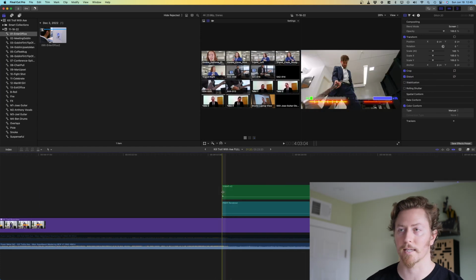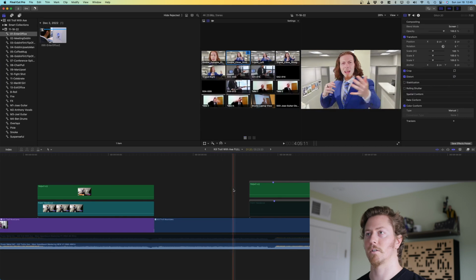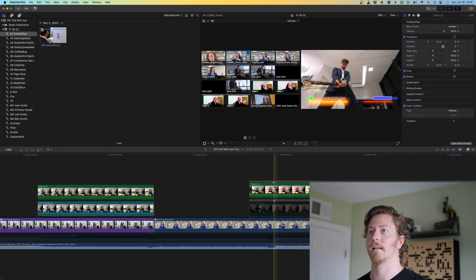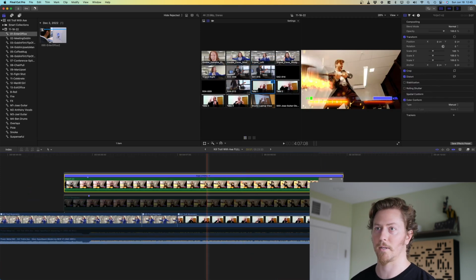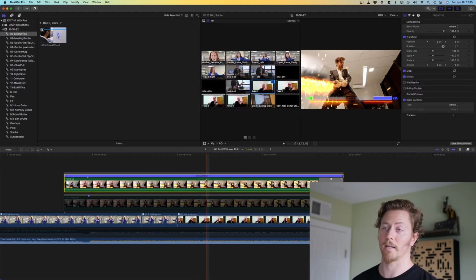When the last chorus hits, that's when you see the guy charging up his special move, and then going back to Anthony on his vocal feature, and then when the band kicks in, that's when the axe explodes and turns into fire. I got the timing of this just right because I sped it up, and we'll go back through this because I sped up most of these clips and retimed things to make sure that they would fit within the timing of the song.